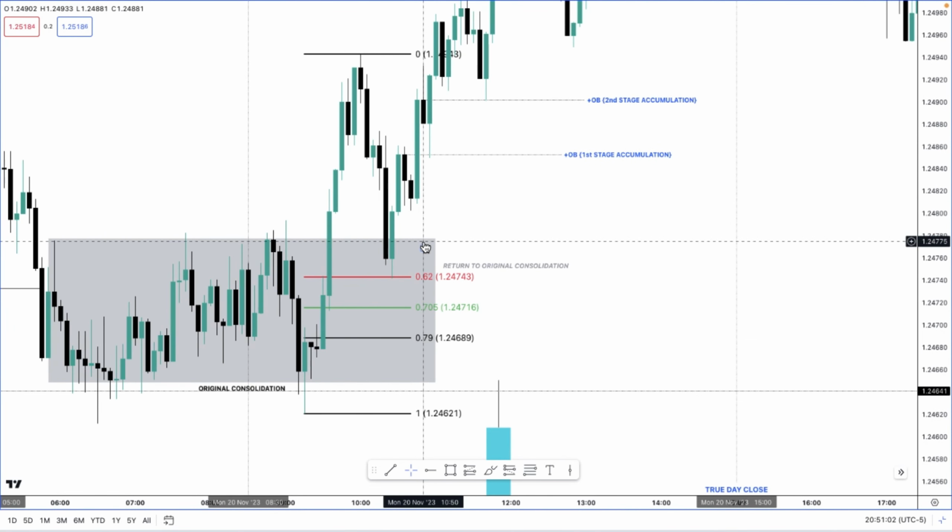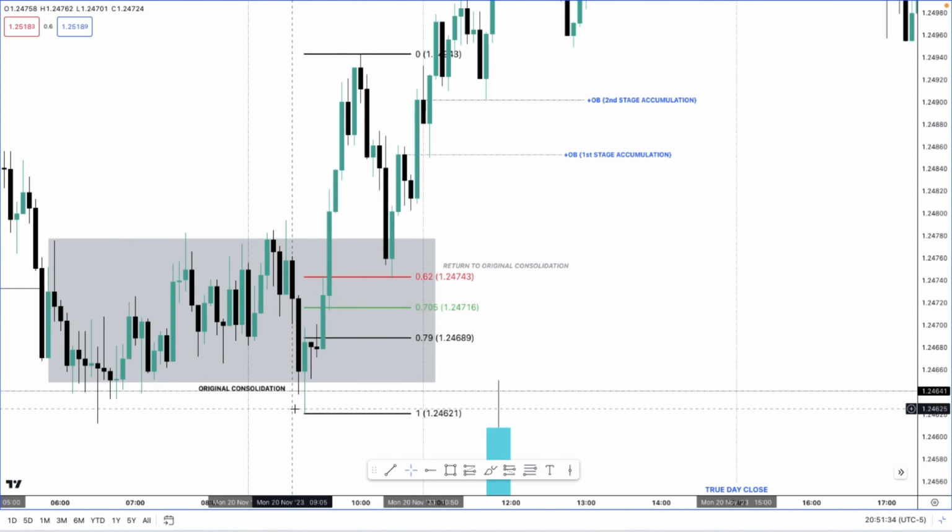And trust me, I don't want to be caught offside. So the reason I don't trade them a lot is because I don't want to be caught offside, and then prices are exaggerating in the opposite direction that I chose. So that's why I like to stick to the ones that move slow, because they'll have the more mature moves.